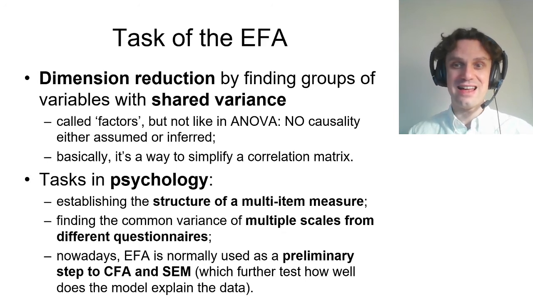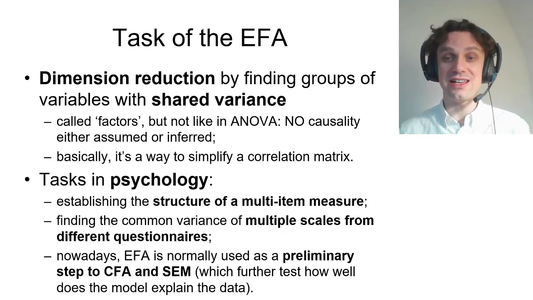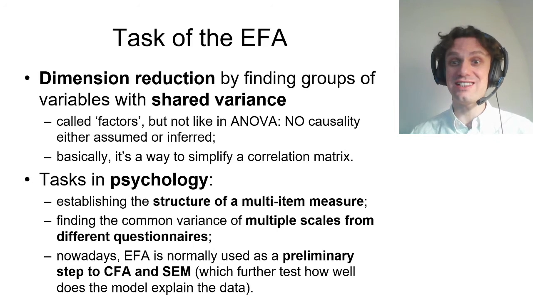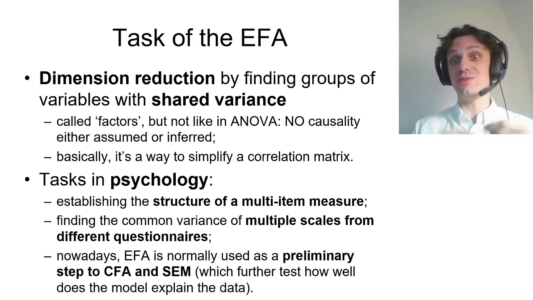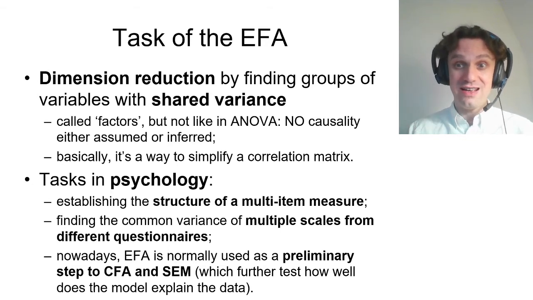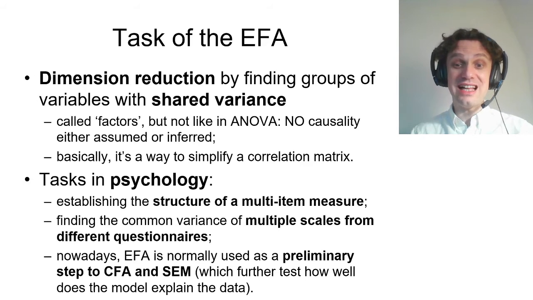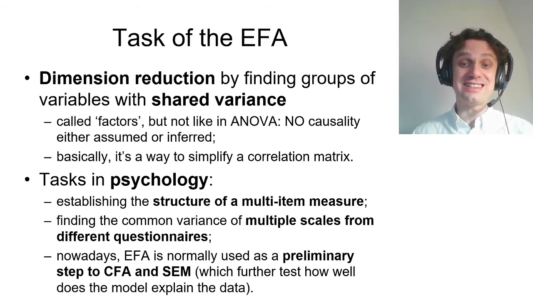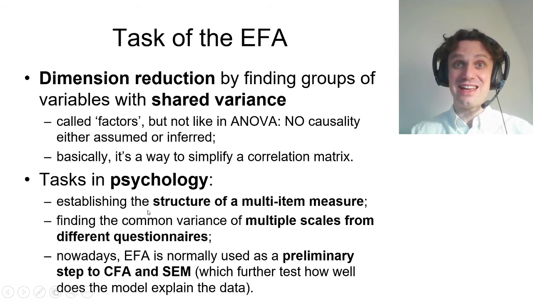For example, we can factor analyze a whole bunch of intelligence tests to see which of those tests are more likely to measure verbal ability and which of them are more likely to measure mathematical ability, and so on. And of course, nowadays, because of its limitations, exploratory factor analysis is mainly used as a first step before the application of more advanced statistical models that we'll also discuss today.